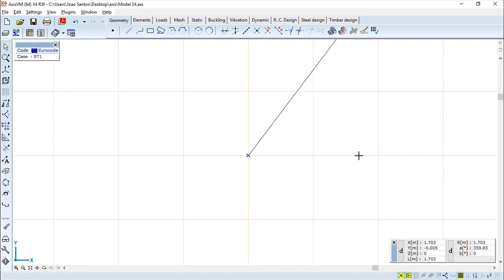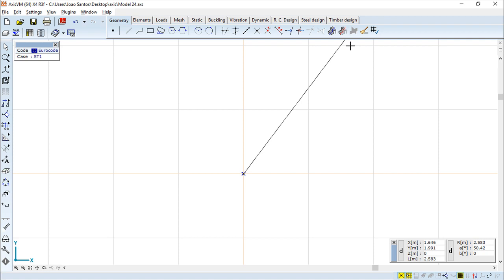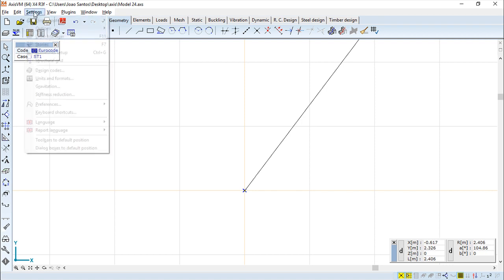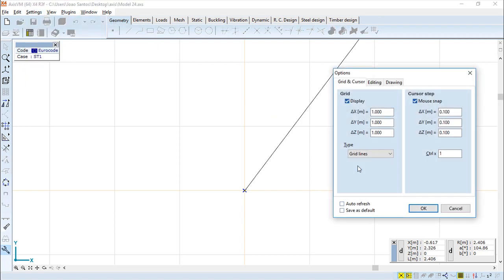And in the other direction also y 0, 1 and 2. So you see that it is spaced according to the units defined in that particular window. So this is the spacing between grid lines.